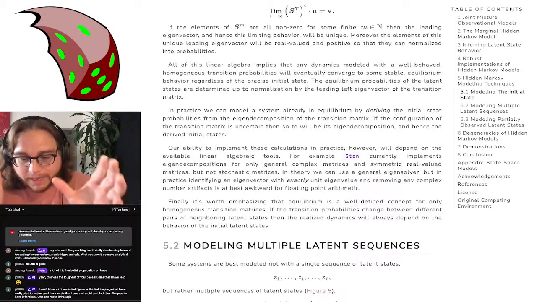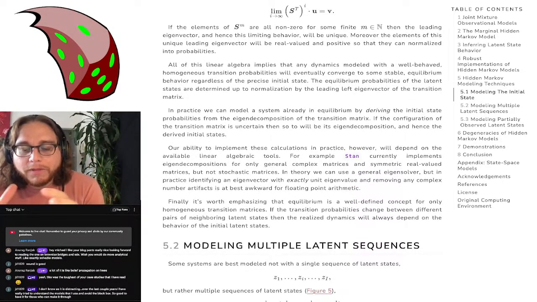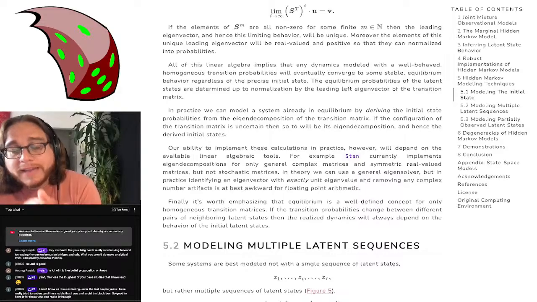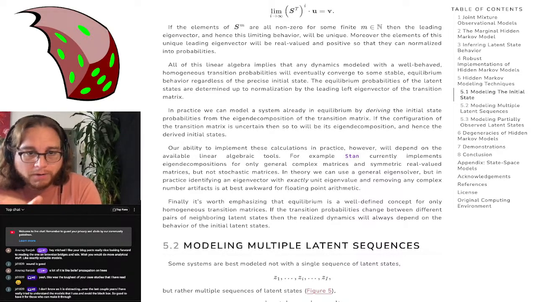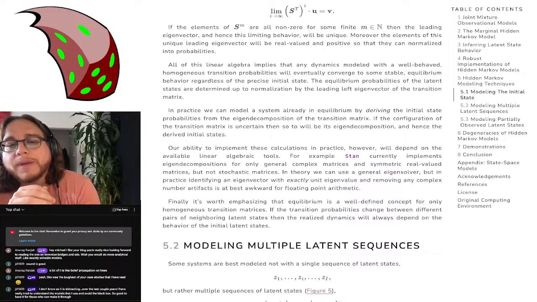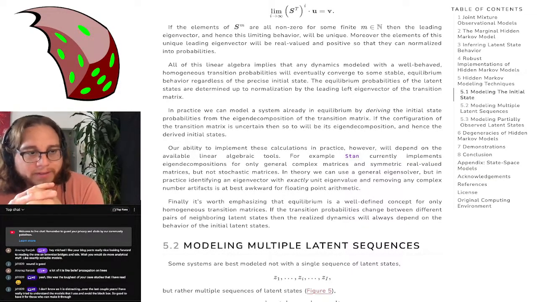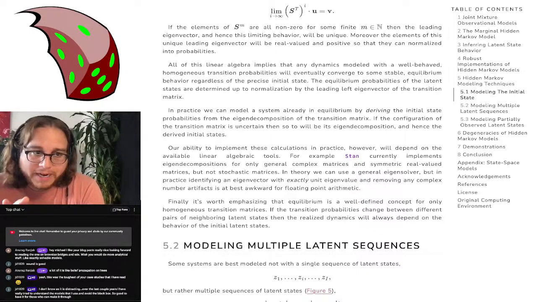Now, in theory, you might be working with a tool that provides specific eigensolvers for stochastic matrices. That would make this a lot easier. Stan, however, does not. Stan only has these general eigendecompositions that introduce complex matrices and complex eigenvalues, and those are kind of awkward to work with. There's also the eigensolver for symmetric matrices, but stochastic matrices are not symmetric in general. So yeah, one of these awkward things to implement in theory, although it can be done if you really care about it.